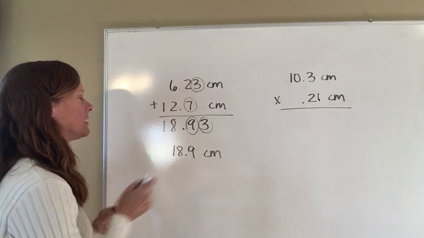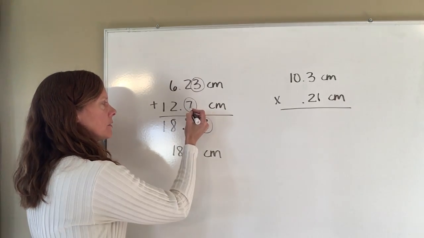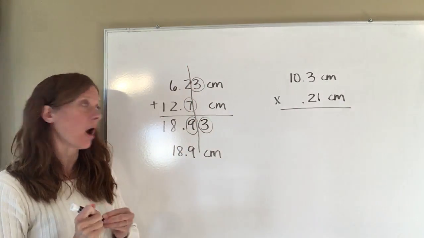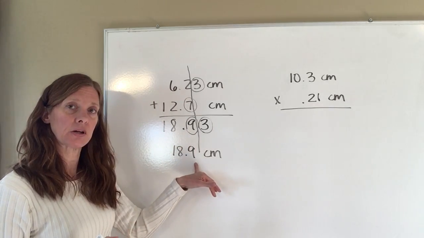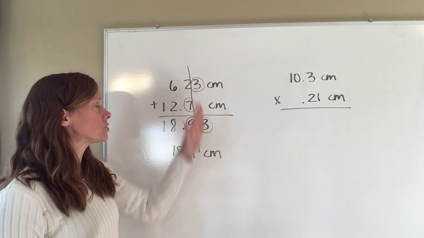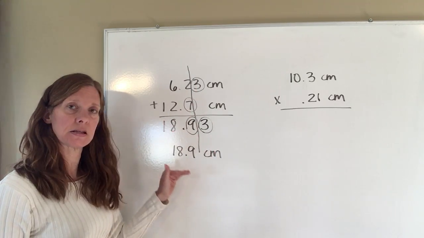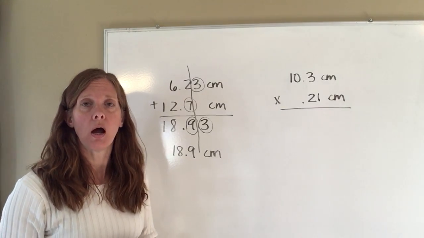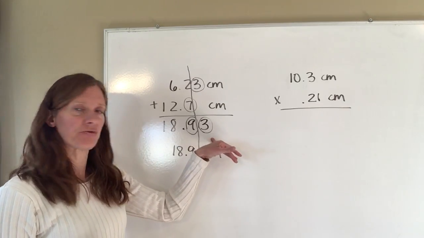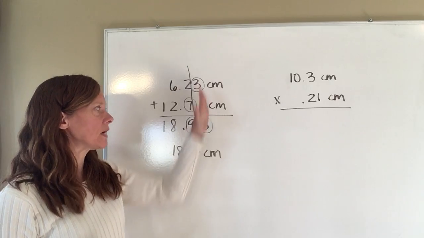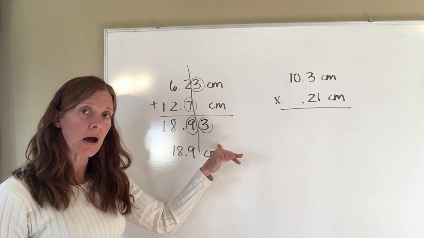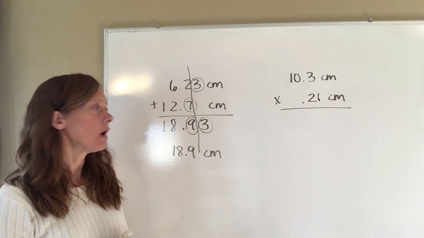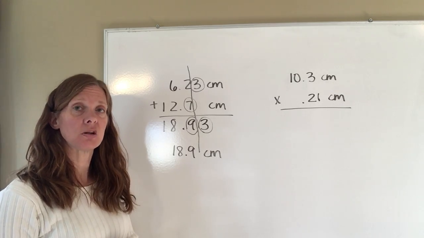So another way to think about it is if this is the digit that had uncertainty in it, you can chop all of the numbers off to the same place, and then that's where the final answer is going to be. Now generally you don't want to start chopping anything off until you've actually added it together, because sometimes you're going to have to round, and you guys should have learned how to round a long time ago. So if this number is 5 or greater, you're going to have to round it up. So you don't want to ignore that digit when you're doing the calculation, but when you get to the end, you want to make sure that you only have one digit that has any uncertainty in it. So that's the rule that applies for addition and subtraction.